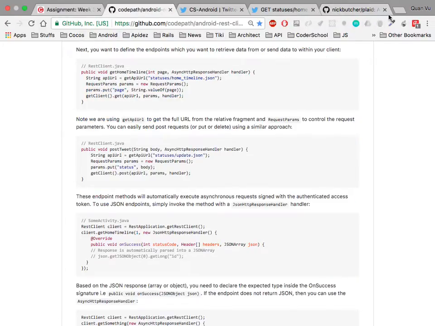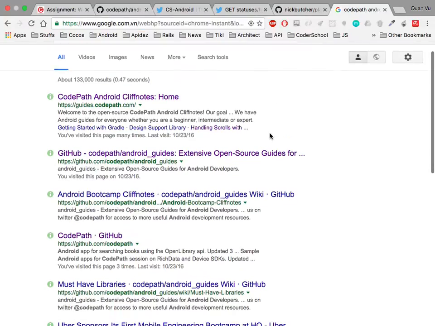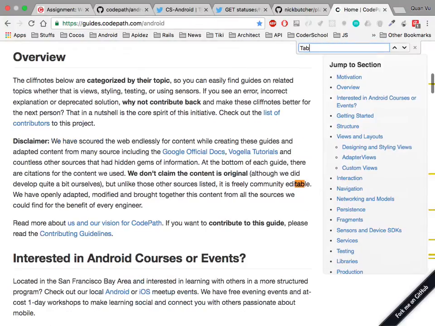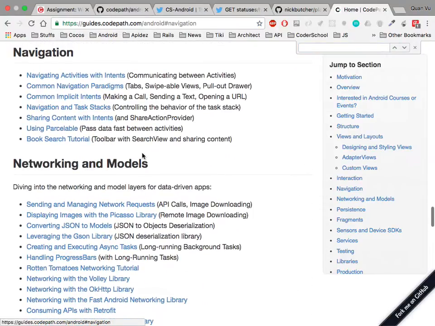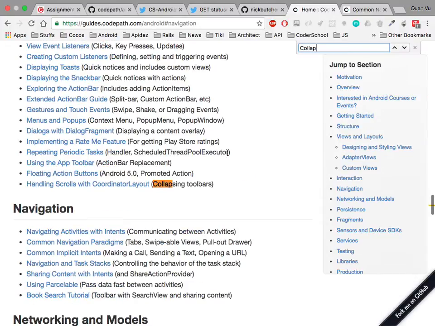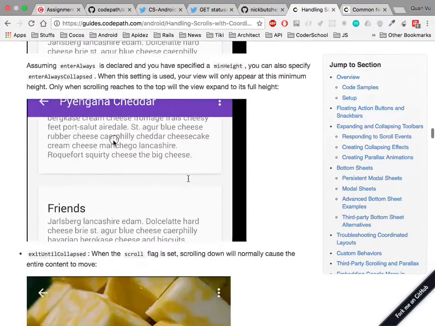In CodeBat they have a lot of stuff. You can check on that. I recommend some things like tab layout. You can take a look at tab layout, or navigation, or you can take a look at RAW, or the collapsing toolbar.